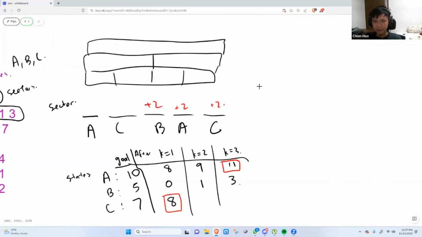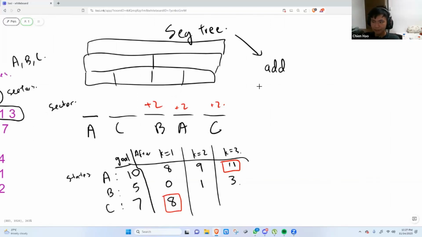Okay, so this is a segment tree over the sectors, and what a segment tree allows us to do is range add and point query, range add and range query, things like that. Yeah, it can also do maximum and minimum, but in this case we don't need it. So using the segment tree, what can we do now?